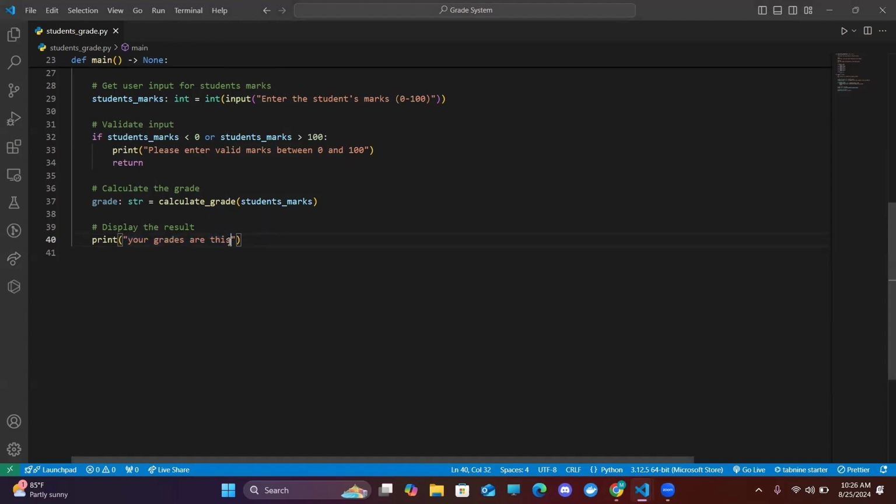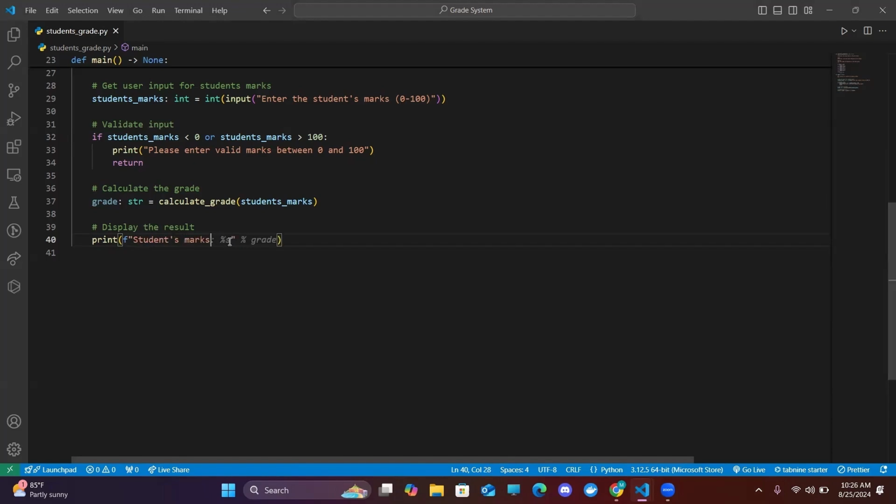So f-strings, which are basically formatted string literals, are a way to embed expressions inside string literals in Python using curly braces. They provide an easy and readable way to format strings dynamically. And I can show that to you here. We write it like this. So we write an F, and then we use the quotes.